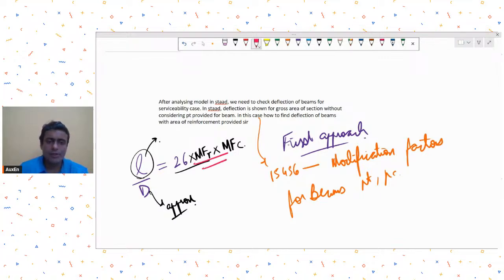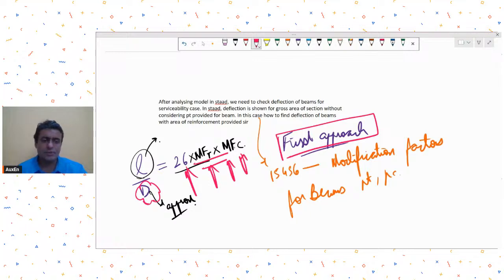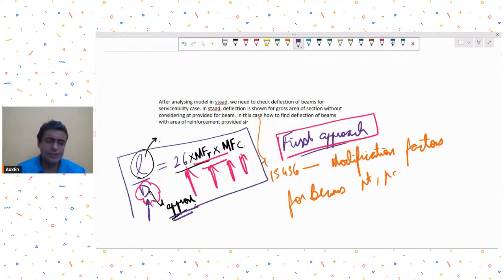Now this is one of the, I would say this is the first approach given in the IS 456 for measuring the deflection. So here you are not actually measuring the deflection per se. You are not actually calculating the deflection. You are just maintaining your depth of beam in such a manner so that this ratio is satisfied. And if this ratio is satisfied, your code says that your deflection check will also be satisfied. Did you understand this? Okay. So this is the first approach where you are not able to actually calculate the deflection and you are trying to maintain the beam depth in such a manner that it satisfies this condition.